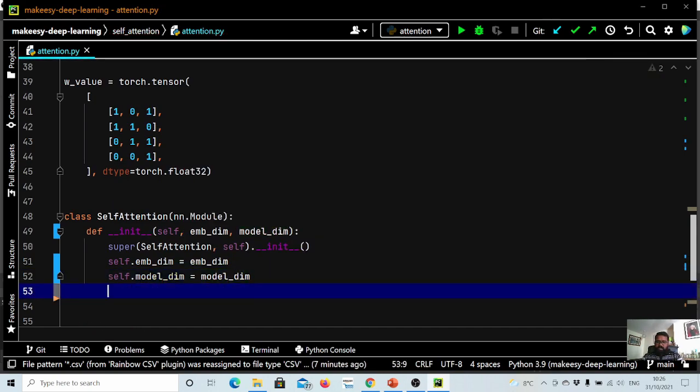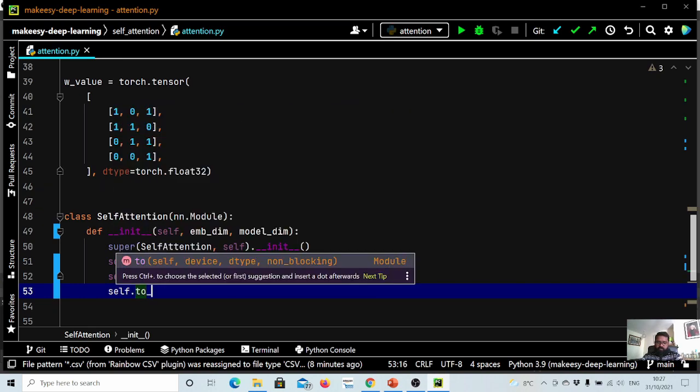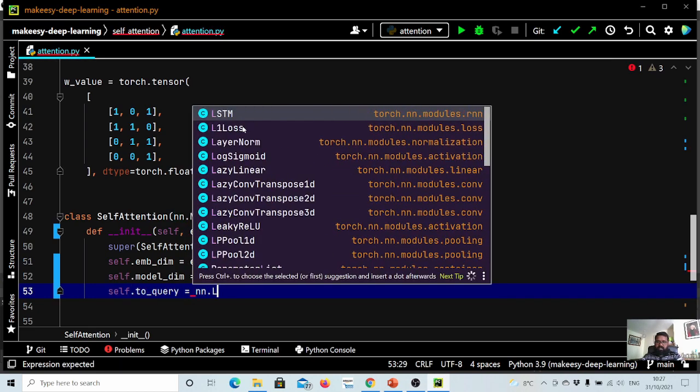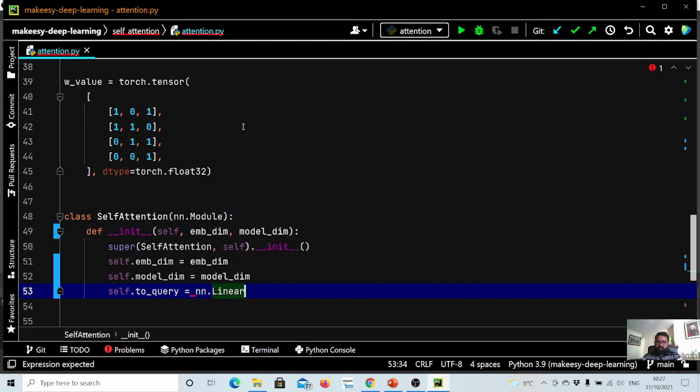Okay, and now as we have seen in the previous video, we need to create three linear layers, and we will follow the same concept. So we will say self.to_query, because we will use it to generate the query matrix. Let us call nn.Linear, and the input feature will be embedding dimension, and the output feature will be model dimension.